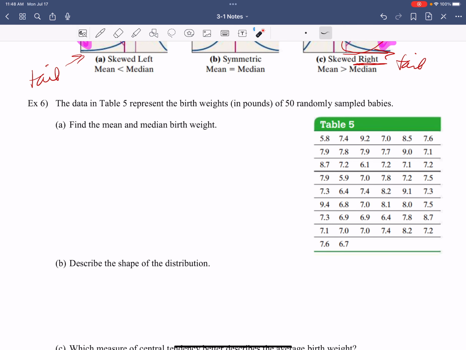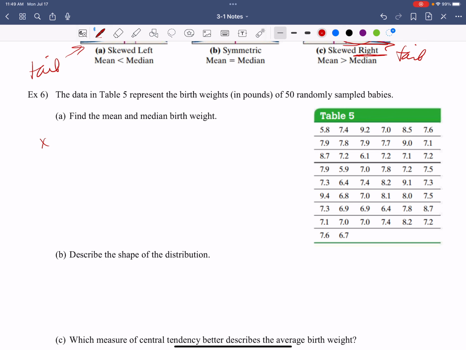All right, now here's the deal. This is 50 pieces of data. We're not going to do that bad boy by hand. We're going to find the mean and the median. I'm not about to be writing all these out at this point, just because it would take forever and your video would be super long, and I'm not going to do that to you. So you can do that on your paper, and then you can see how that plays out. But for our intents and purposes of this particular problem, please know I'm not going to give you a problem with super crazy amounts of data that you're going to have to do this with. All right, so rest assured.